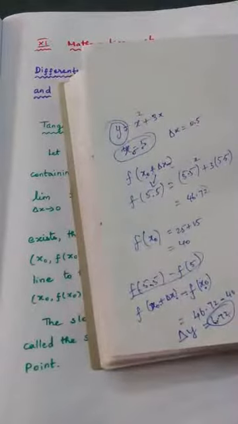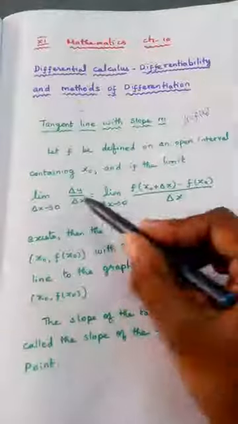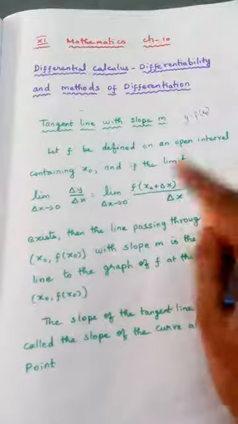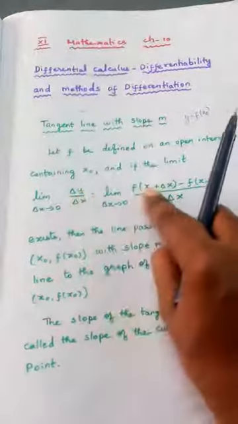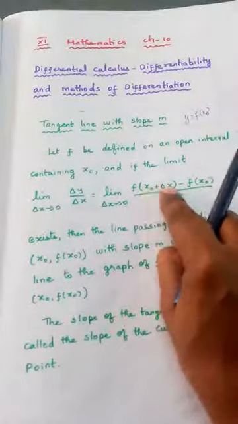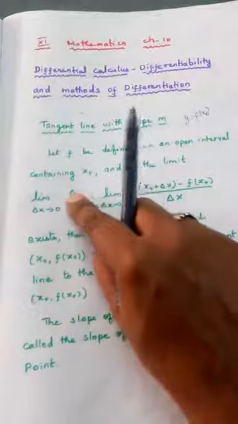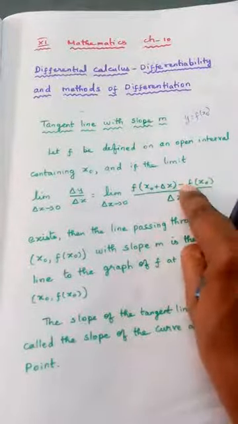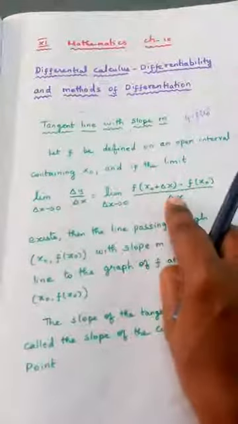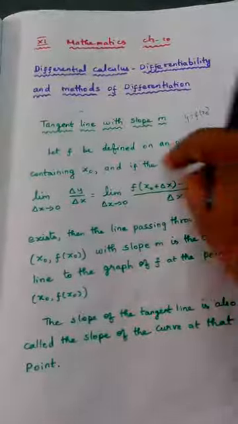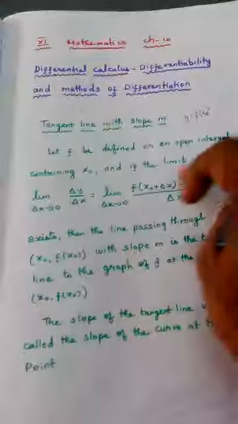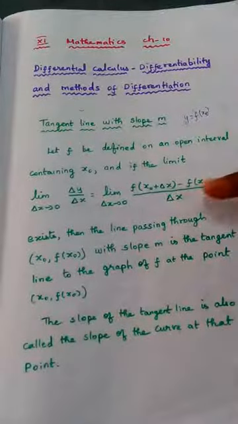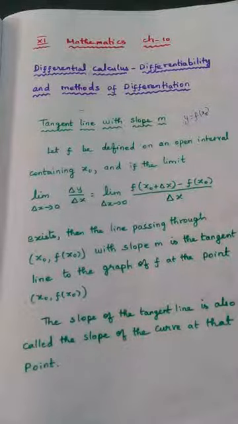So try to understand why I am telling that. Like that, for delta y, we write f of x naught plus delta x minus f of x naught. This is how we calculate delta y. If there is some change in x, definitely there will be a change in y. How to calculate that change? F of x naught plus delta x minus the original value, f of x naught, divided by this delta x. So this is called the slope of a tangent. This is the formula for the slope of a tangent. Even I can say that this is the formula for finding the first derivative, dy by dx.